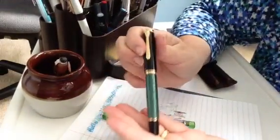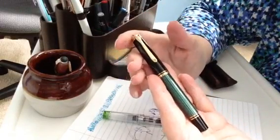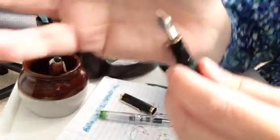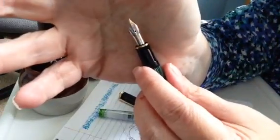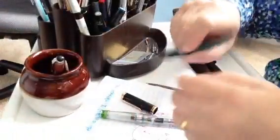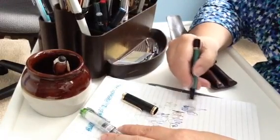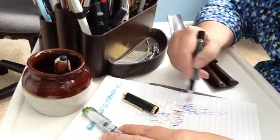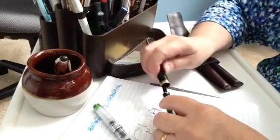This one is my best pen. This is a Pelikan. It's a Pelikan Super. And there's the nib, if you can see it. It's loaded with blue. And oh my goodness, it's such a lovely, smooth writer. Really, really like it. So there you have it.